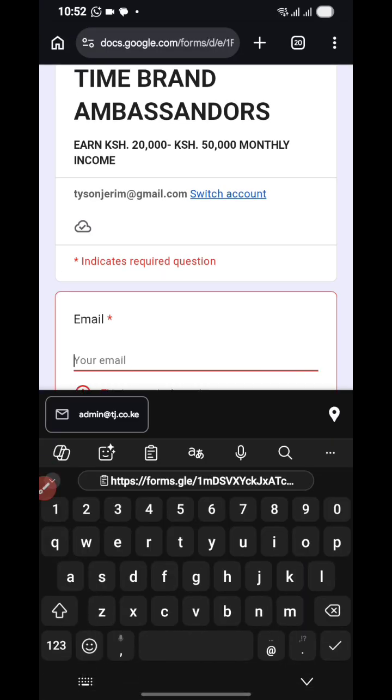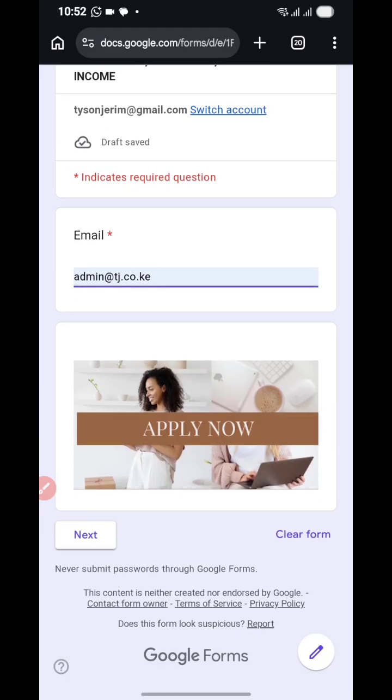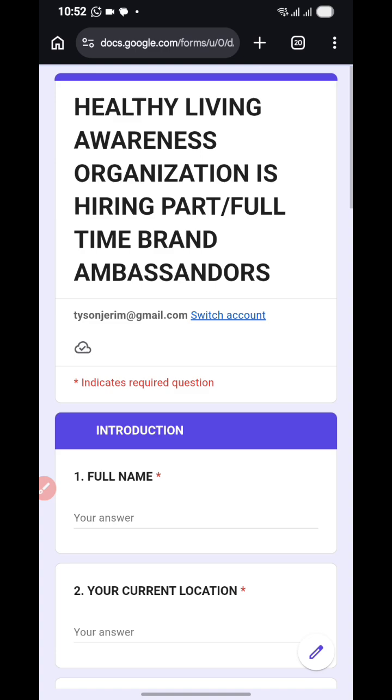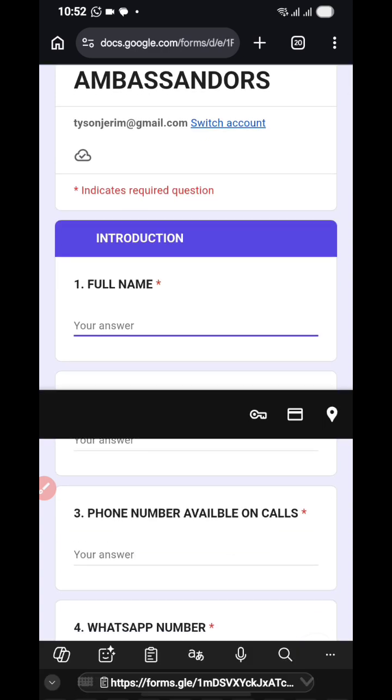Like you see here, it is asking us to enter our email. We can change that setting so that the email is not a must for somebody to enter, but in this form of ours it is a must. So we'll show you how to change it. So now you go ahead and fill in these details.